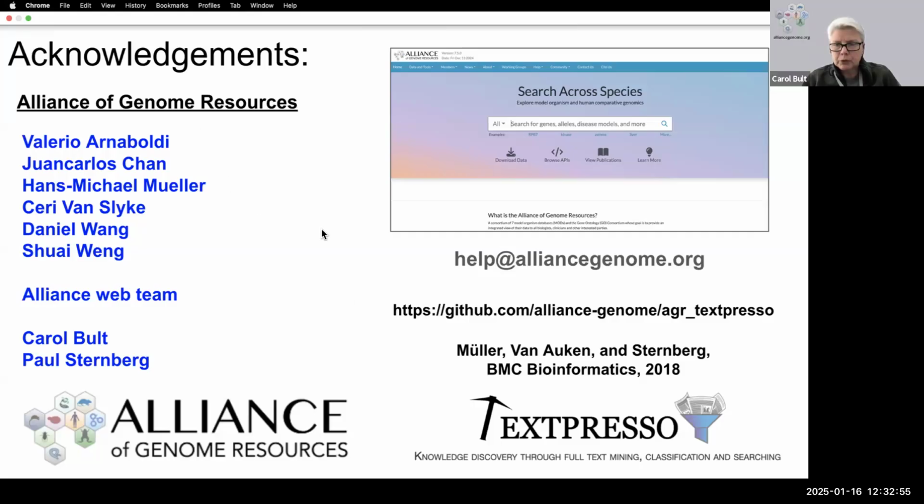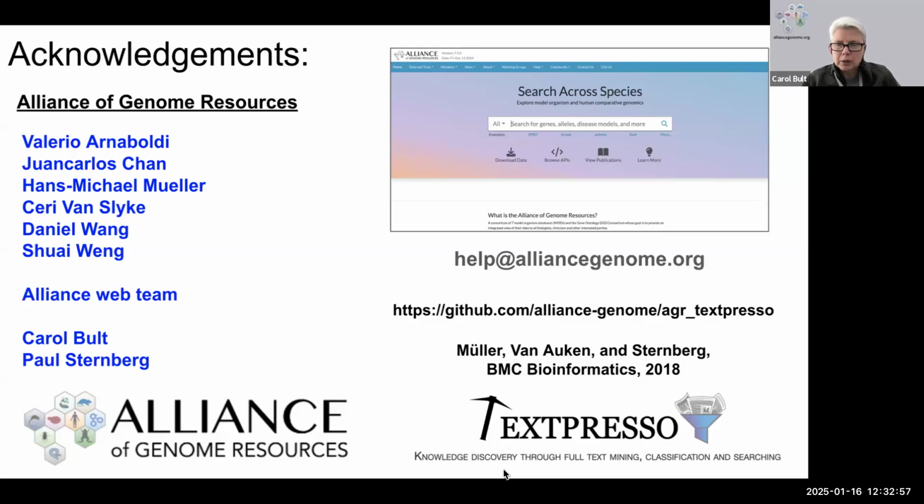Great. There is a question. Are terms from the sequence ontology searchable in Textpresso, for example in ZFIN's literature corpus, and if so, what do the results look like? So the sequence ontology is included in our categories. I haven't actually performed a search of the current ZFIN literature with the sequence ontology, so I can't speak to that. I don't know if any of the ZFIN curators who might be on the call have done that.